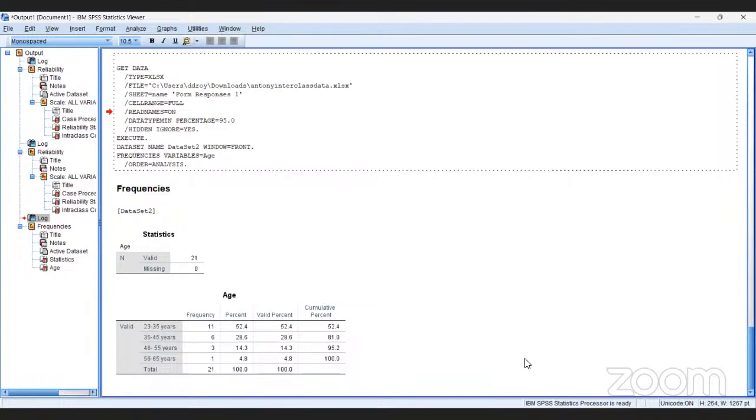Sir, 1 second. Missing data means if some participant didn't report their age, that comes under missing data, is it? Missing data, yes. Okay, got it, sir. Thank you so much. Sir, that time the frequency also altered, sir? Frequency will be changed, but then the total data.